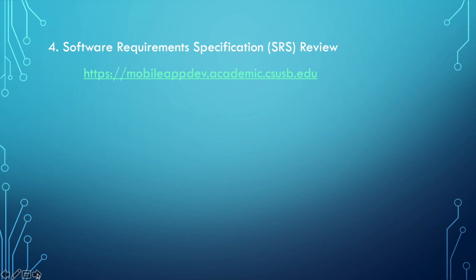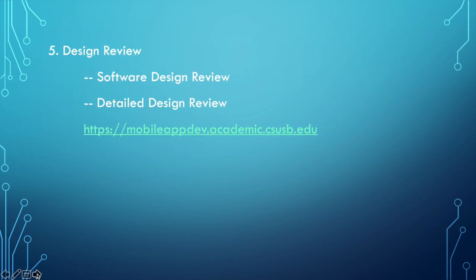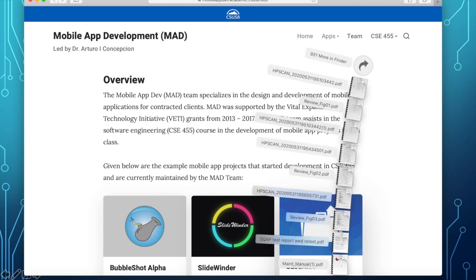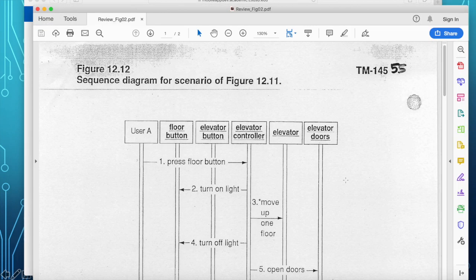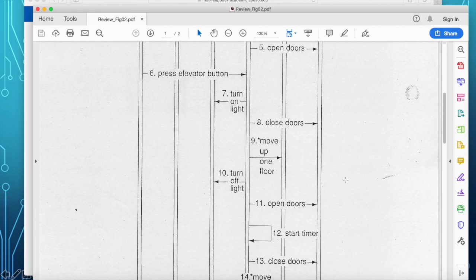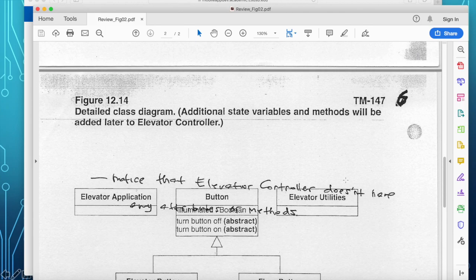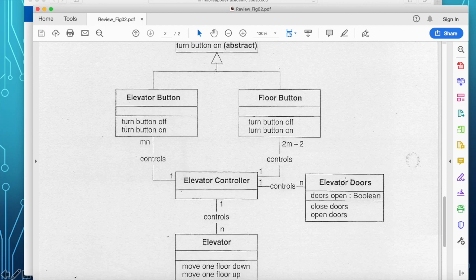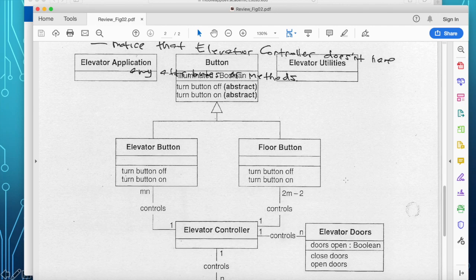Next is the design review. We did a software design review, if you remember, in the elevator project or the elevator example, where we derived the low-level design of the elevator, and this is what we came up with.